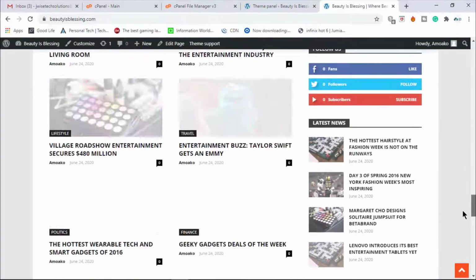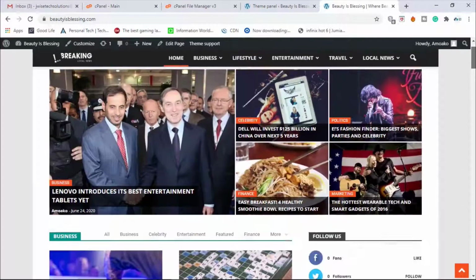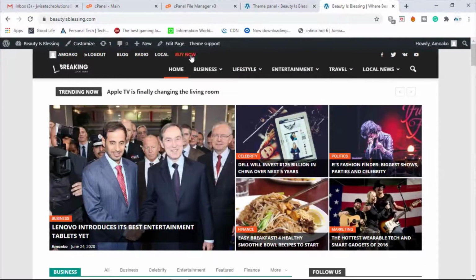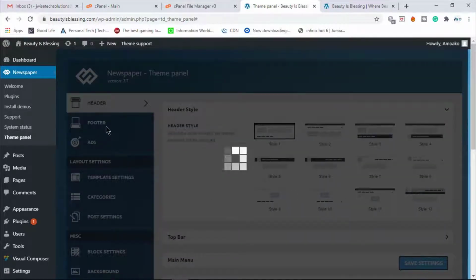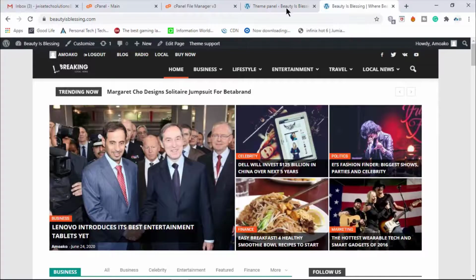When you scroll down, the navigation bar will not be sticky, right? It won't stick, right? So let's use the one which will stick. But if you like it, you can maintain the default one. Yeah, and everything here is set to black. Okay, let's use the default one. Save settings. And the next thing we're gonna do is to change the logo, right?